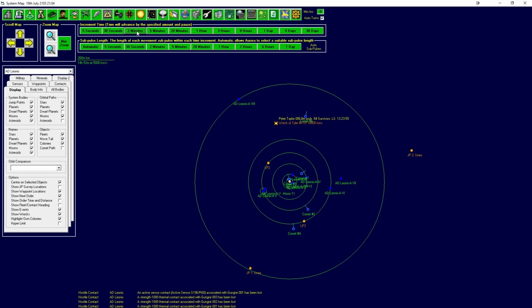84 survivors. That's another enemy system. 80 Leonis, 61 Cygni, Delta Pavonis, and 70 Ophiuchi. Damn. Peter Taylor, you'll be sorely missed.